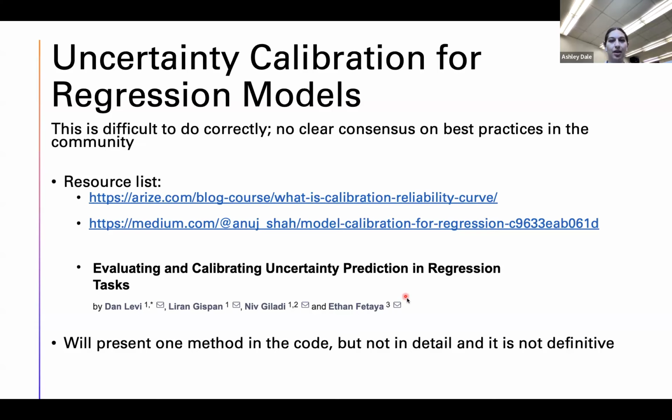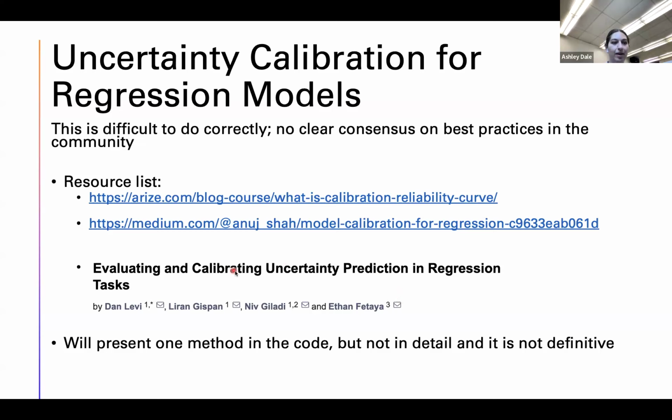Whether you're choosing a specific distribution of variance that you are expecting to measure, or what relationship between your variance and your error, right? Because remember, we want high error to have high uncertainty. And that gets us closer to that predicted value, but exactly how you're going to measure that correlation will vary. So the method I'm going to give in the code is there for your reference and it'll show you where it fits in the process, but it's not definitive and we're not going to go through it in detail.